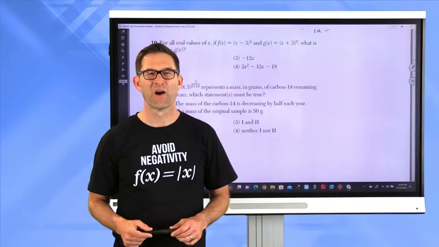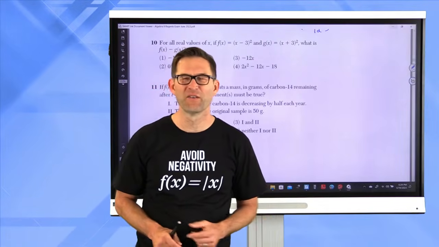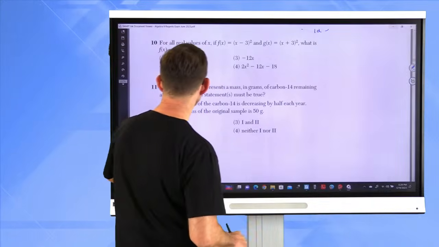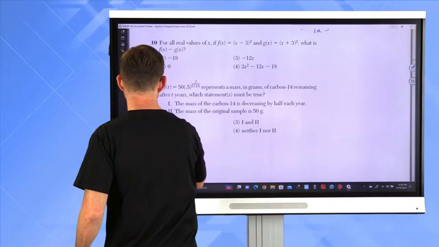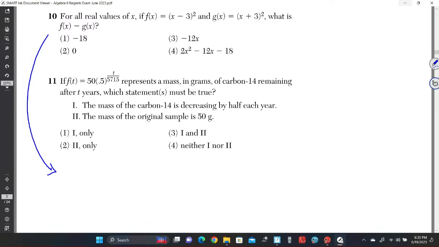All right, I actually really like this problem. I think it's cute. I don't know if that's the right way to put it, but I'll call it cute. I'm going to go down here to do it, just to give myself a little more room. We're not going to need almost any room for number 11. So they want f of x minus g of x. The first thing I'm going to do is write down what that is.